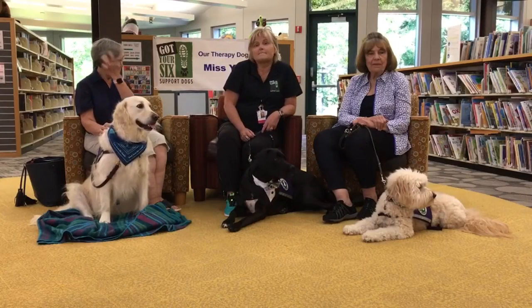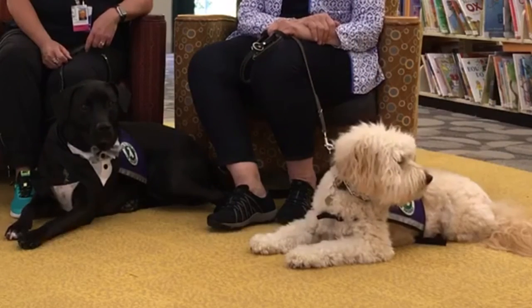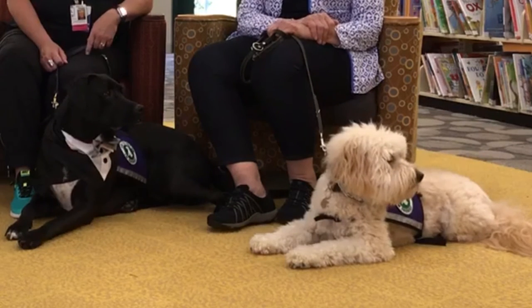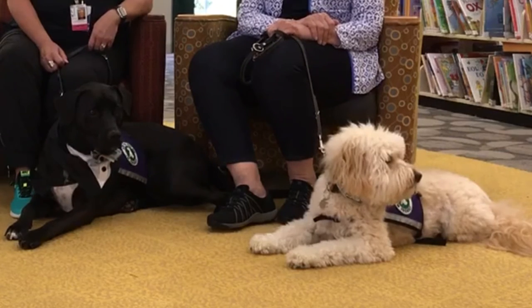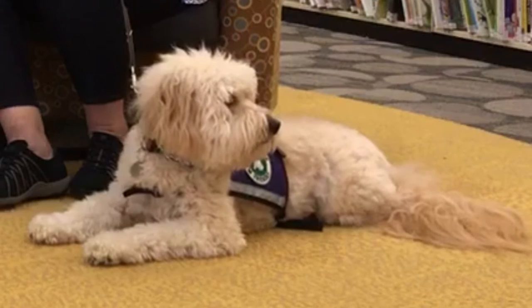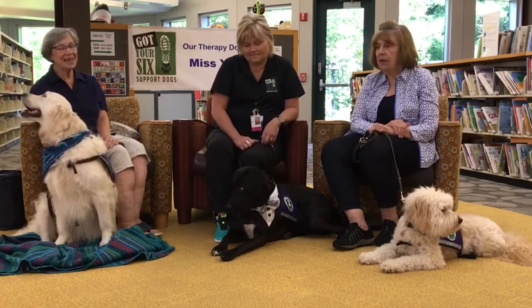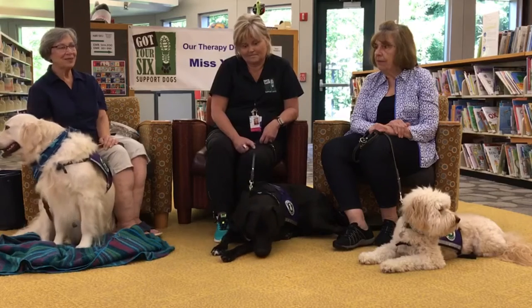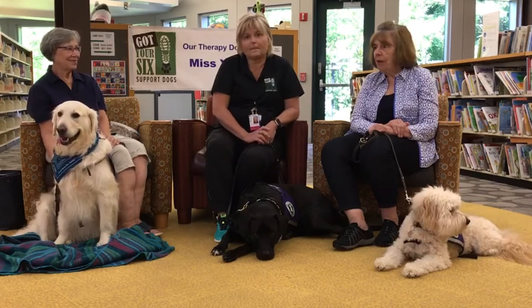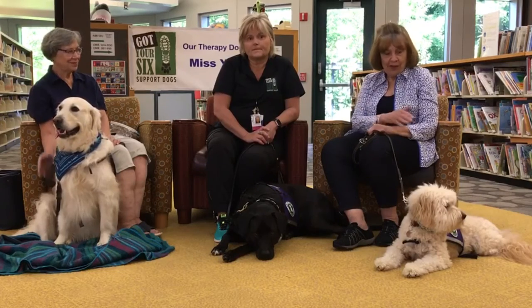Should someone pet a therapy dog when they see them at a school or library? Primarily yes, but it's really important that everyone ask before petting a dog, whether it's a therapy dog or any dog. Their vest badge says 'ask to pet me, I'm friendly,' because rushing up can be frightening for a dog. Also, service dogs are a different situation — people don't necessarily know the difference when they see a vest on a dog.